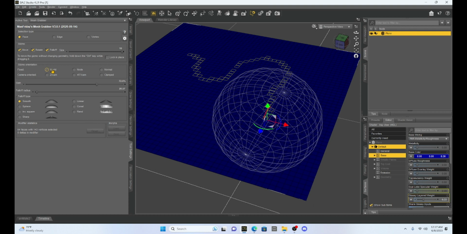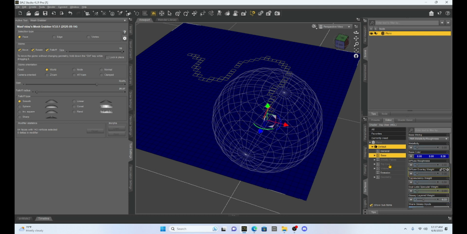It is defaulted to world, but you can play around. You can select node, you can select normal, clamped, 45 degrees. You can see how it's changing the direction that our vertices are pointing. I'm going to keep it at world just to keep things safe and easy.